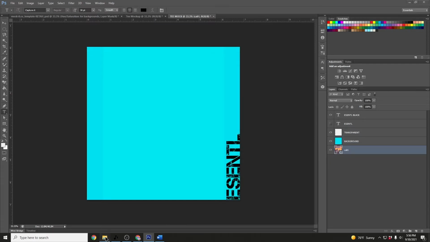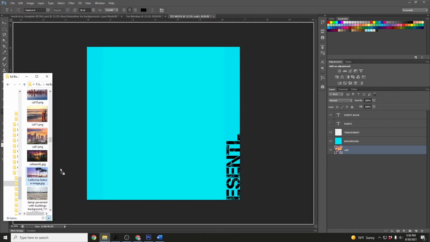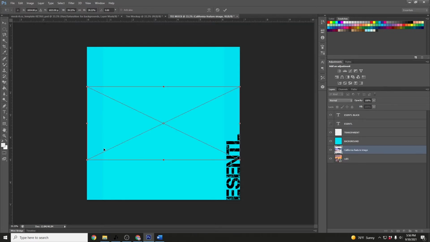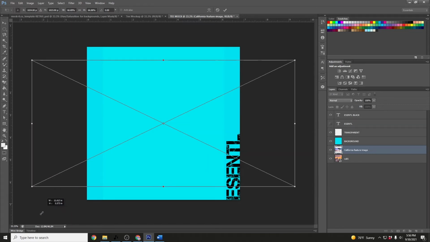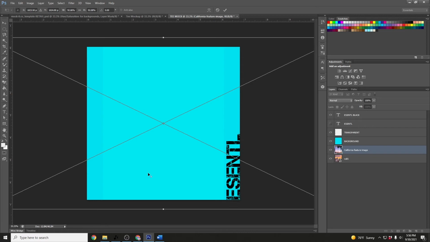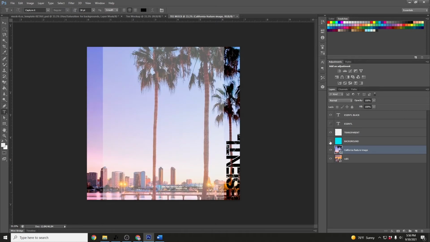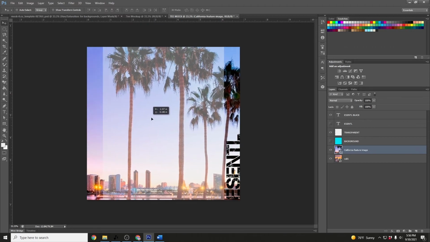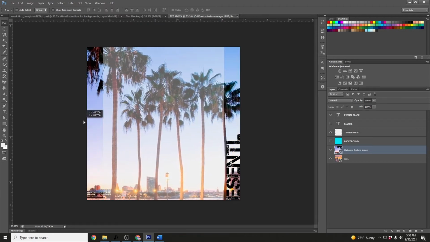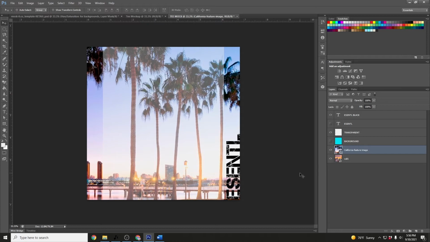Okay, I'm going to add one more background, but this goes to show you how you can just continue to add as many backgrounds as you want. So there's that background there. Again, you're going to grab the corner, pull it, and let go. So there's that there. The reason why we're not seeing the background right now is because this color background is on. So just click Enter, turn that off, and then go back to the Move tool up here, highlight the one we just put in, and then you can move it. Okay, so we can move that around right about so. Perfect. So I like that there.